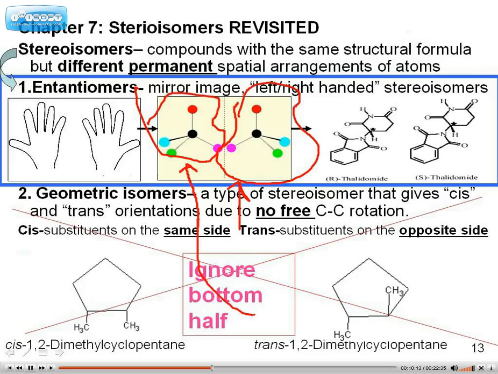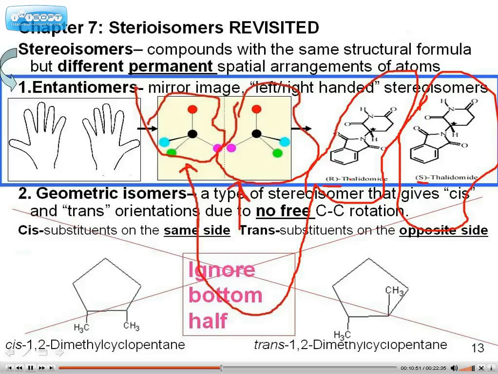Consequently, we need to label the enantiomers. Organic chemists label them R and S for the left-handed or right-handed isomer. In biochemistry, they label them as D or L. D for dextro, L for levo. And we'll investigate those naming schemes of enantiomers in the next slide. But for right now, here are two very popular R and S using the organic enantiomer naming scheme.